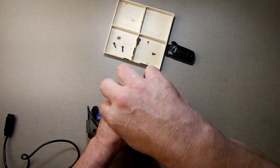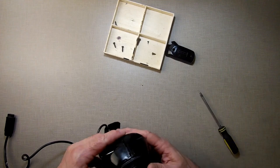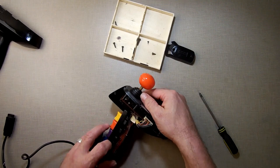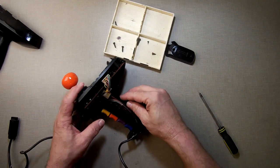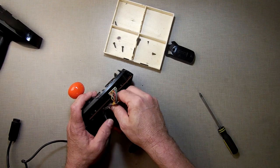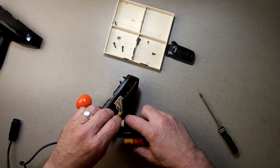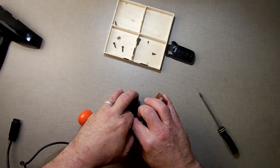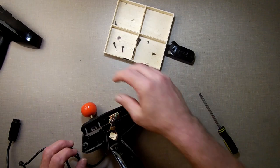I always thought these Super Controllers were very clunky in size, the way they were designed. There we go. That does that. So that takes that up there. What we're getting to is up here. So I'm going to try and pull apart without pulling everything apart. So we open that up, take out the four buttons here, unhook that. Get them out of the way.